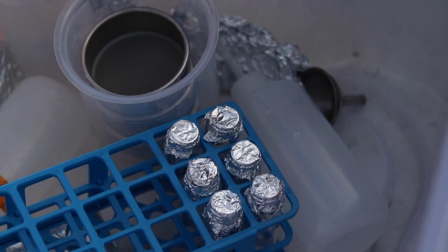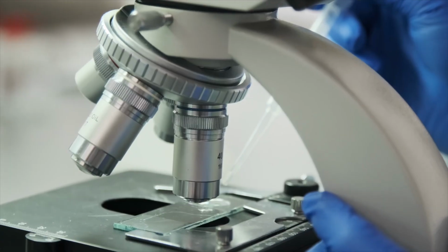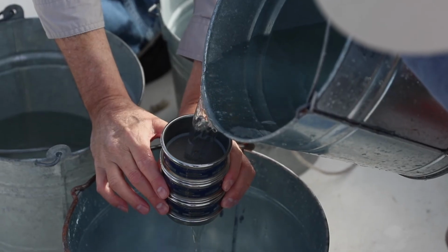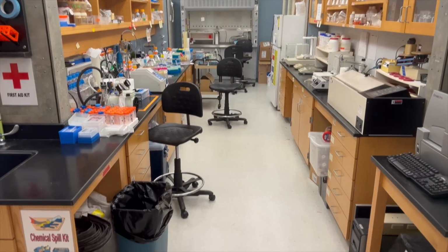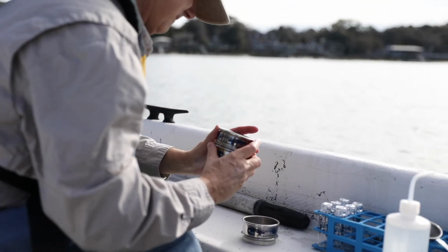So what do we do with her samples? One of the ways is simply to look at them under a microscope. You would filter it like you saw out there in the field. And we had a variety of citizen volunteers, and they would sit under the microscope and they would count them. And they would look for things that look like plastics. And that's as far as we could get for a while.